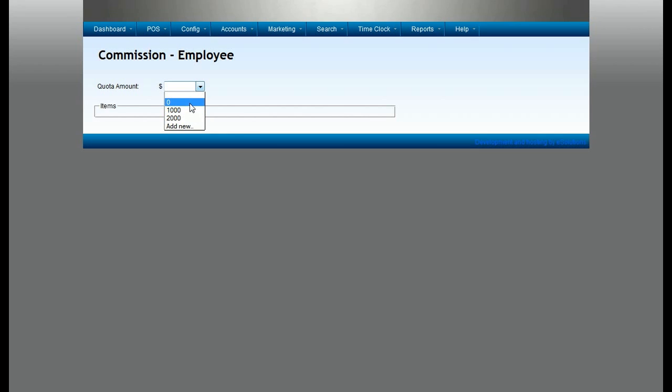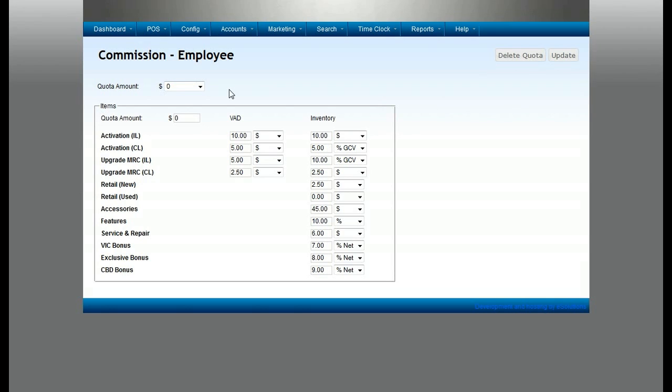Now, what these quota amounts actually mean is they're going to establish when an employee is going to begin receiving commission and then what those commission levels will be once they hit those production tiers. So to start from an organizational standpoint, we're going to start at the 0 quota amount. Now the 0 quota amount allows us to say, hey, we're going to pay employees these particular amounts when the production is at this particular amount on the quota. So this is going to mean the very first transaction that occurs, the employees will begin to generate commissions for themselves at these levels.